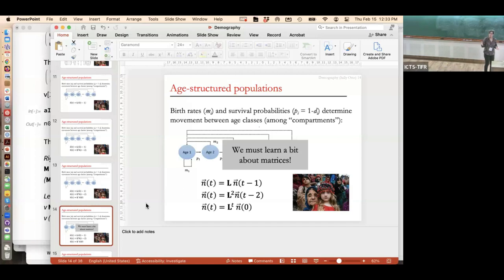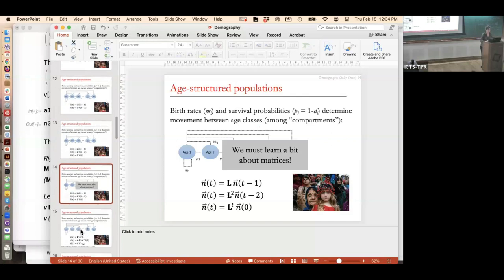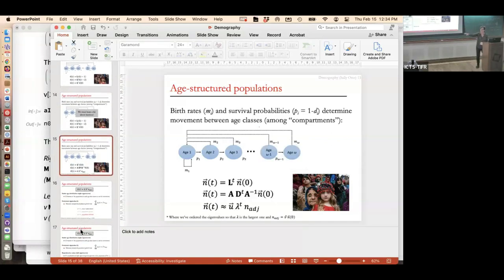Yeah. And then you might say, but how about the big elephant in the room, density dependence, which I'm not even including. And that's why I was saying, whenever we do these matrices, we're measuring them empirically now. We're getting the birth rates and survival rates now, whatever density dependence is going on. So it's a snapshot of how the population is growing now. As long as we don't take this too far into the future and we don't have changing competition or what have you, it gives us a snapshot of growth. Okay. But before we go too far down this tunnel, we have to know, is this even useful?